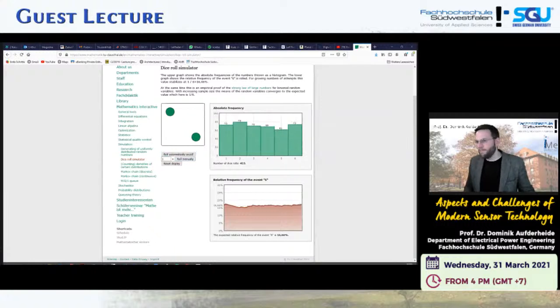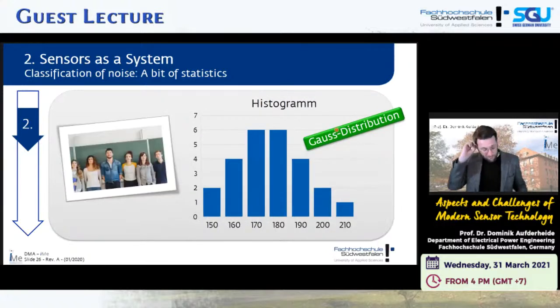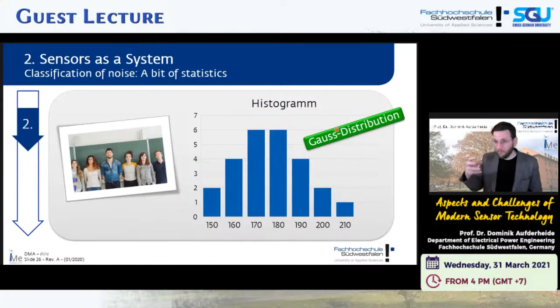This is what you call, in statistics, a uniform distribution. All of the cases have the same likelihood. This is usually not the case for measurements. In measurements, the errors are not uniformly distributed. They are following what is called a Gauss distribution, or you might have also heard of it as standard distribution. To introduce the Gauss distribution, we make the example of measuring the height of all the people in a class. Maybe here with you, we have now 90 people in the group, and I would note down who of you is smaller than 150 centimeter, smaller than 160, smaller than 170, and so on and so on.